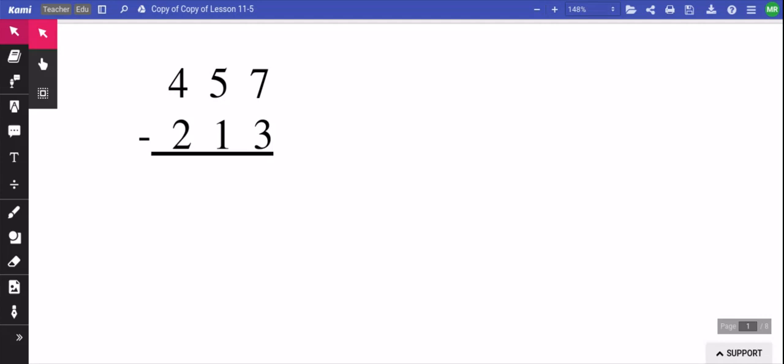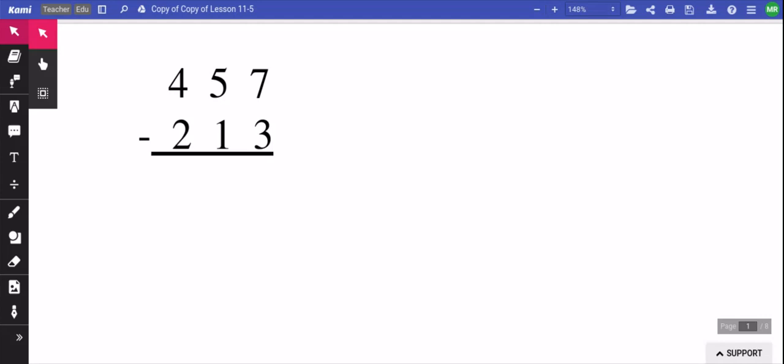Hi everybody. So today we're going to be looking at three-digit subtraction, and we're going to solve this problem in two ways. I'm going to show you with place value blocks, and I'm also going to show you with just looking at the numbers. And after we go over the strategy a bunch of times, you may say to yourself, you know what, I really like drawing out the place value blocks. It really helps me.